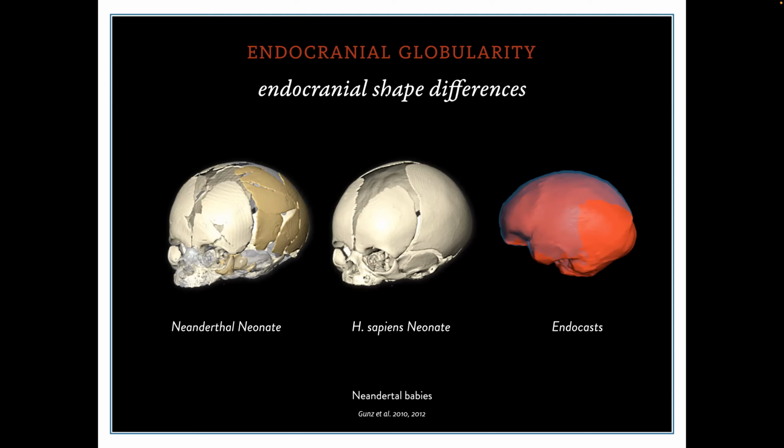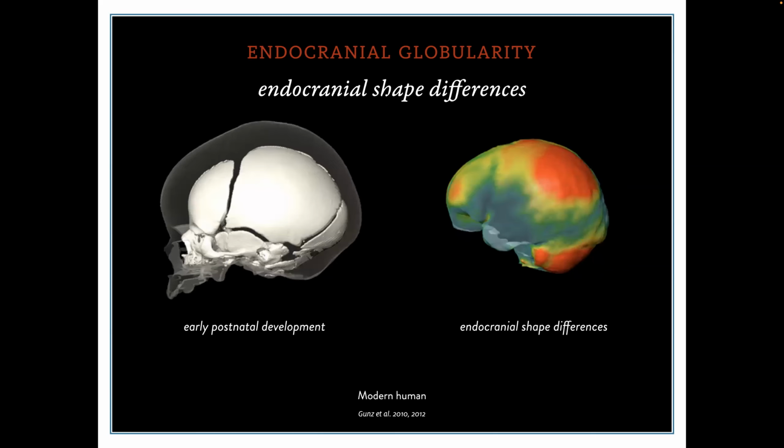But if you superimpose these two poster children here, that's the same neonate that I showed before, shown semi-transparently in blue on the right-hand side, and the Neanderthal child endocasts in red, you can see that they have very similar endocranial volumes and very, very similar endocranial shapes. And this implies that the pronounced shape difference that we see in endocranial shapes between Neanderthal adults and modern human adults develops largely after birth. And here you can see this. Between birth and the eruption of the deciduous dentition, so in a process that happens in the first year of life, we not only see a change in endocranial volume in modern humans, but we also see a change in endocranial shape. And it's most pronounced in the parietal area and in the cerebellar area.